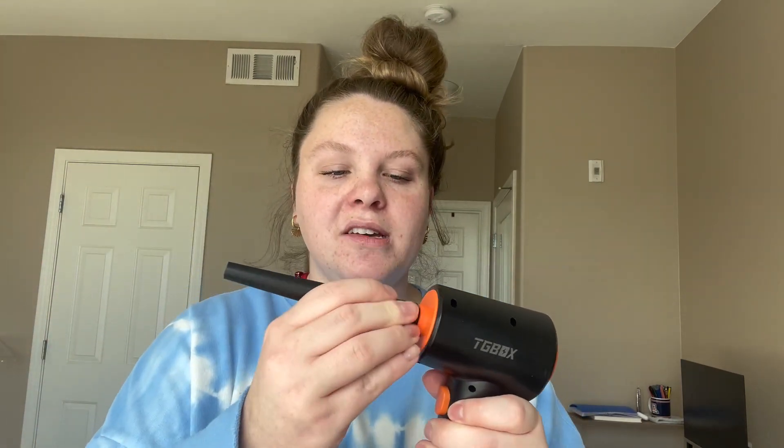It's super cool because there are so many cool little attachments, and I wanted to go ahead and just show you guys this one and how you can use it. This one's super nice because it's super long, so I have used this one in our cup holder in our car just to kind of dust out the little food crumbs that are in there, and it worked so well.